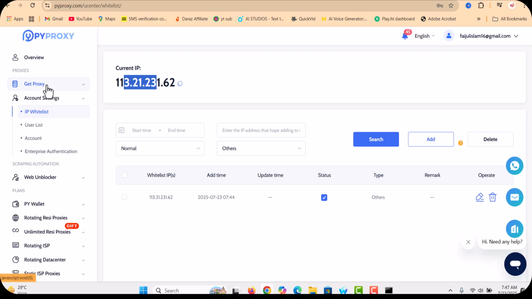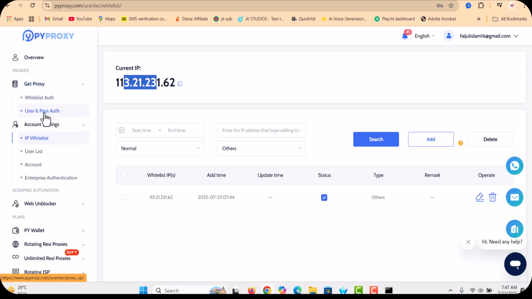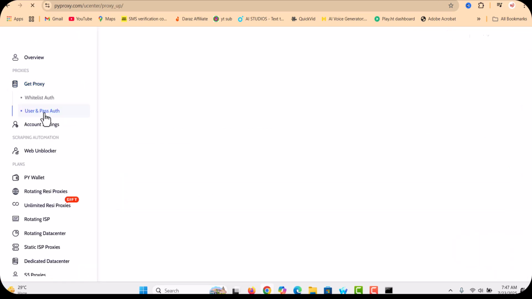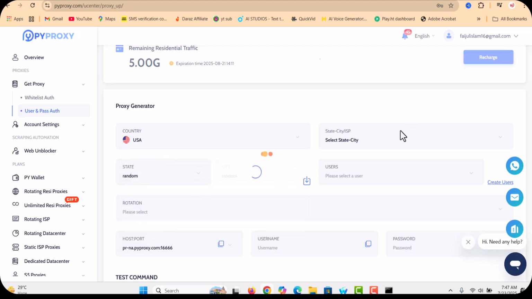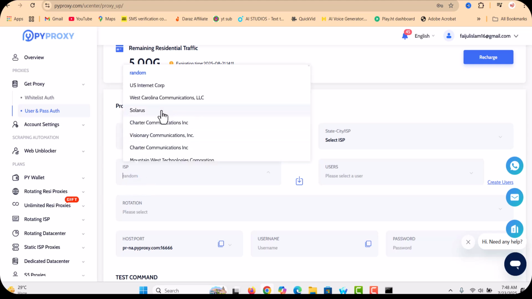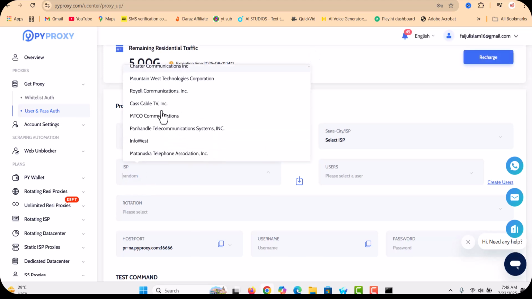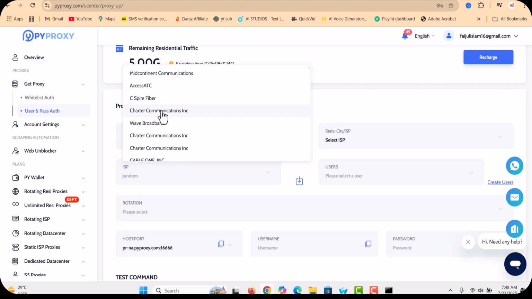Now go to get proxy. Here is username and password authentication. Now choose your desired country, state. For example, I selected USA. Then select an ISP. You can choose your preferred one.